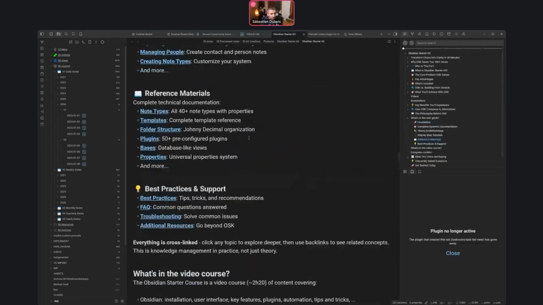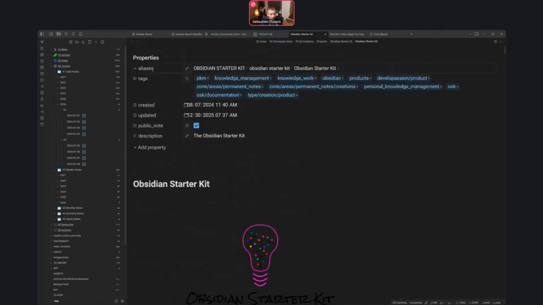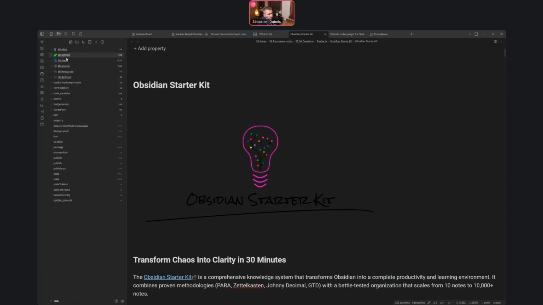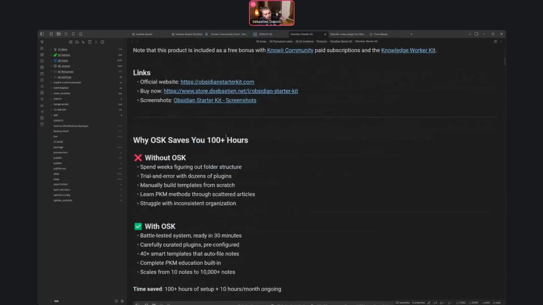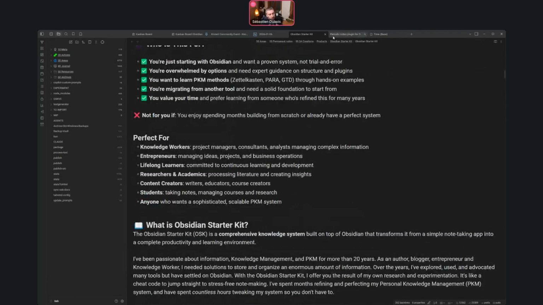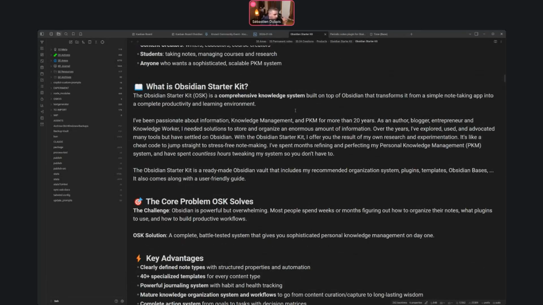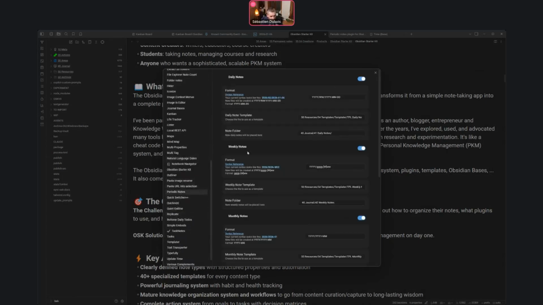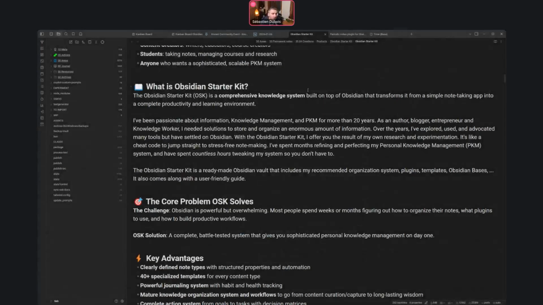The next thing I'm using, and I've already mentioned this actually, is the Obsidian Starter Kit. Actually, it's a template vault for Obsidian, so it's not a plugin per se. It includes a folder structure, so basically the structure that you are seeing here, organizing all of your notes. It contains also the templates that I have been using and that I have shown here. It contains also a deep user guide. It contains a set of plugins that come pre-configured. So the fact that I have the periodic notes plugin configuration already set up here comes along with the Obsidian Starter Kit. And as I said, there's also a detailed user guide.